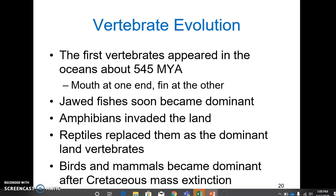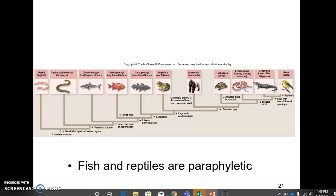At this point, vertebrates really dominate the terrestrial environment — they're very diverse, small and large; they can fly, swim, and run. This is our phylogeny of vertebrates. There are some key evolutionary adaptations that took place, like the evolution of the head and the vertebral column. To really allow these vertebrates to invade the land, we got legs, as well as what's called the amniotic egg, which we'll talk about later on. This is an enclosed egg analogous to the seed in plants — it allows for protection and some development to take place with resources housed within the egg.